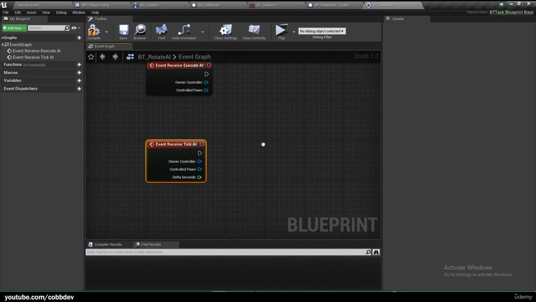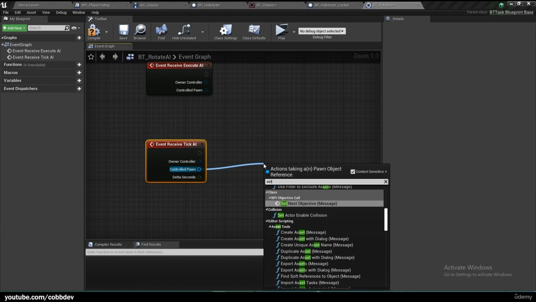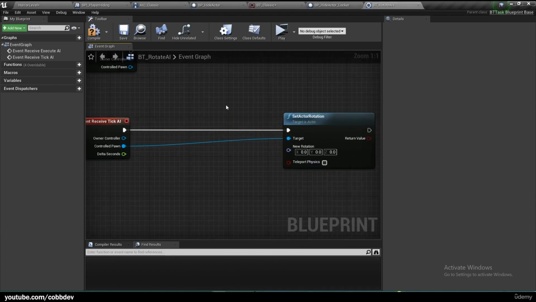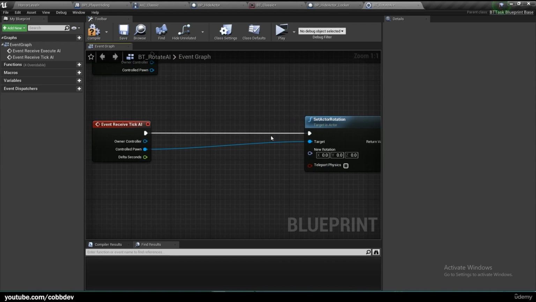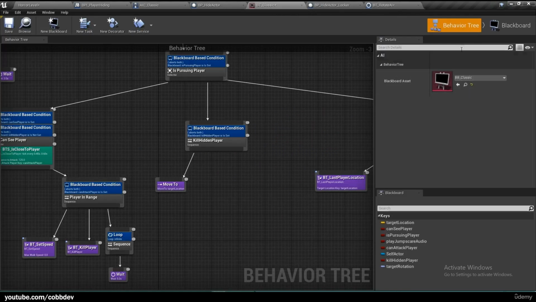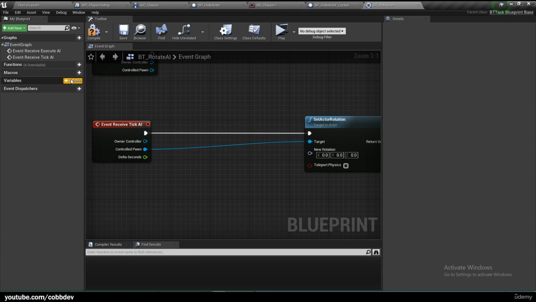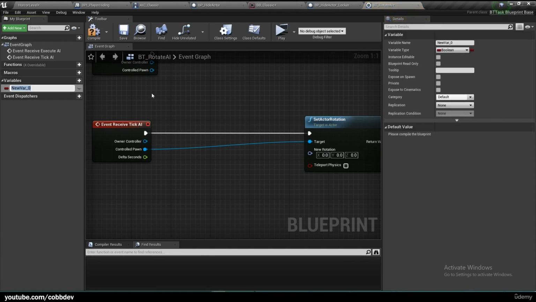And what we're going to do is actually get our controlled pawn and set actor rotation. The new rotation will be our key target rotation. So we can create a variable and we will call this target rotation key.